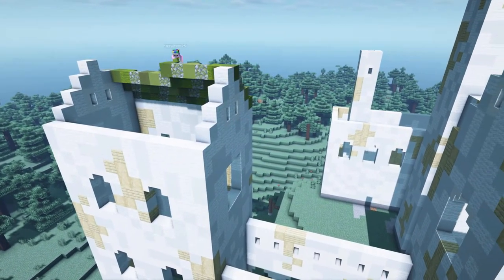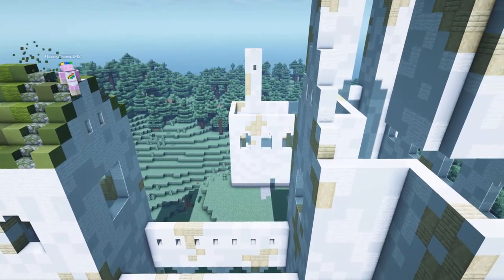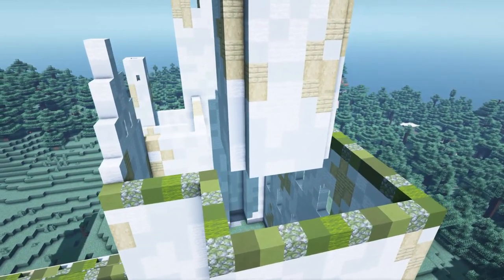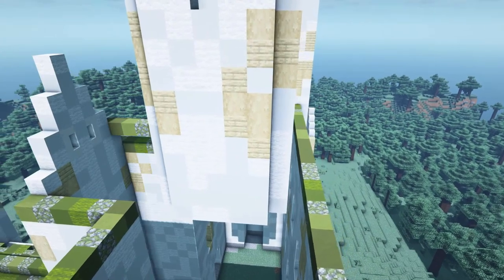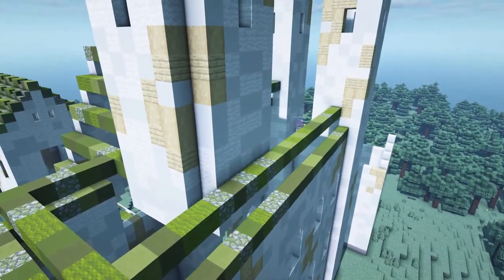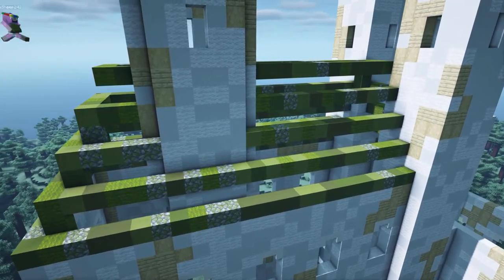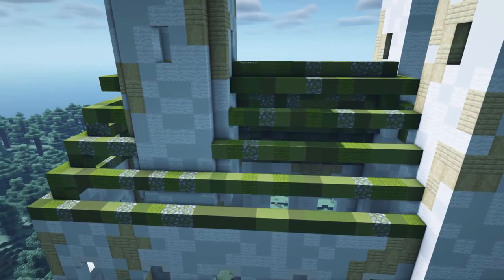Now we will place the roofs. For the two smaller buildings I decided to go with a common one by one block slope. For the small passage, I decided to go with a very flat roof. For the monastery on the other hand, I would suggest going with a rather steep roof, making it look more powerful.